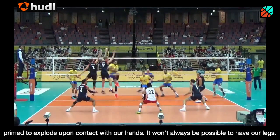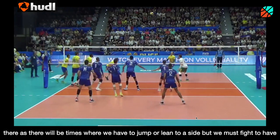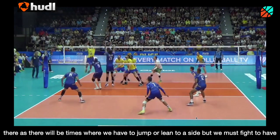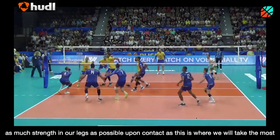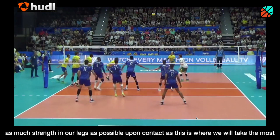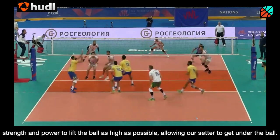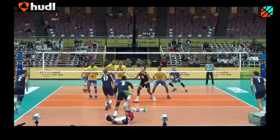It won't always be possible to have our legs there, as there will be times where we will have to jump or lean to the side, but we must fight to have as much strength in our legs as possible upon contact, as this is where we will take the most strength and power to lift the ball as high as possible, allowing our setter to get under the ball.